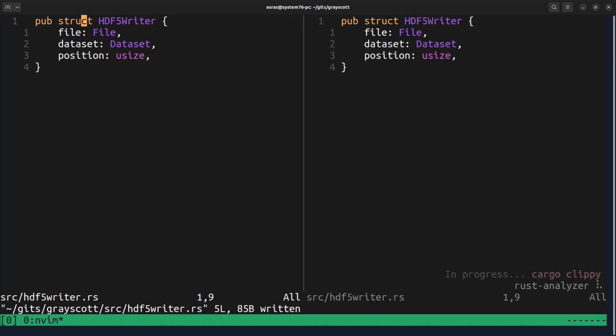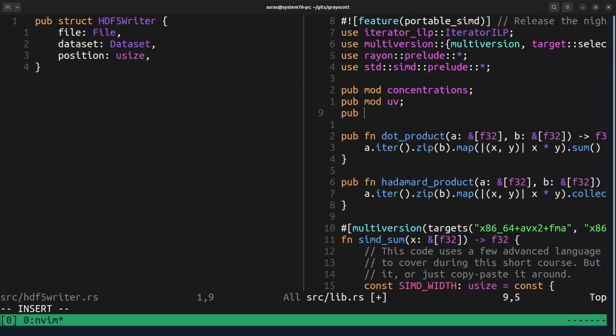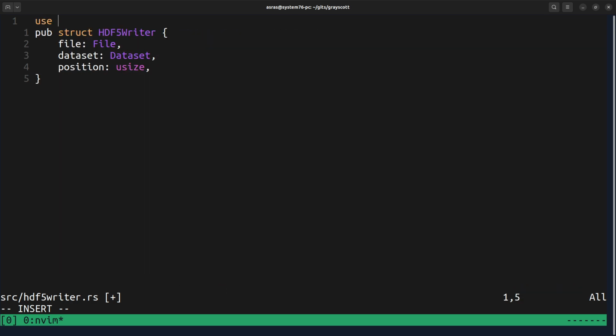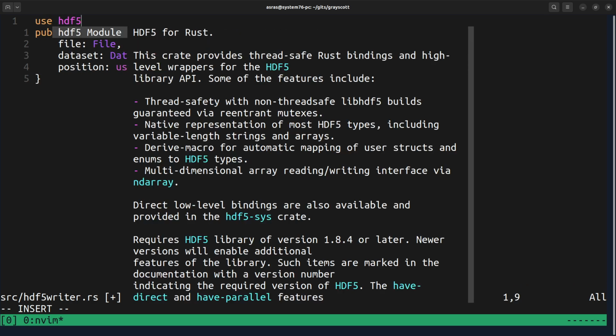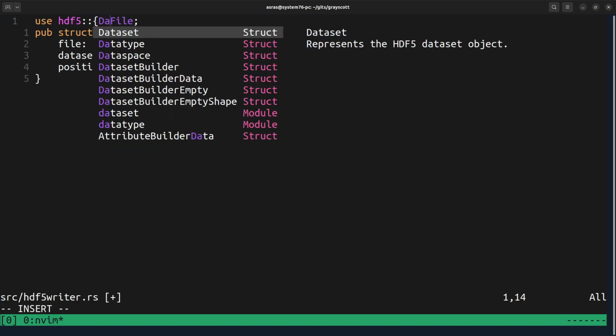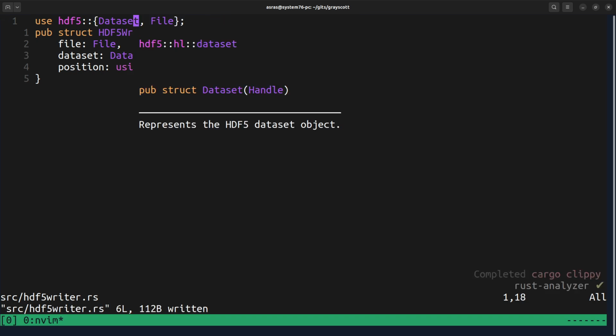So let's actually add it to the crate, like so. And now we should get some help here. So HDF5 file, okay, it's from that, for the data set as well. Right, yes.